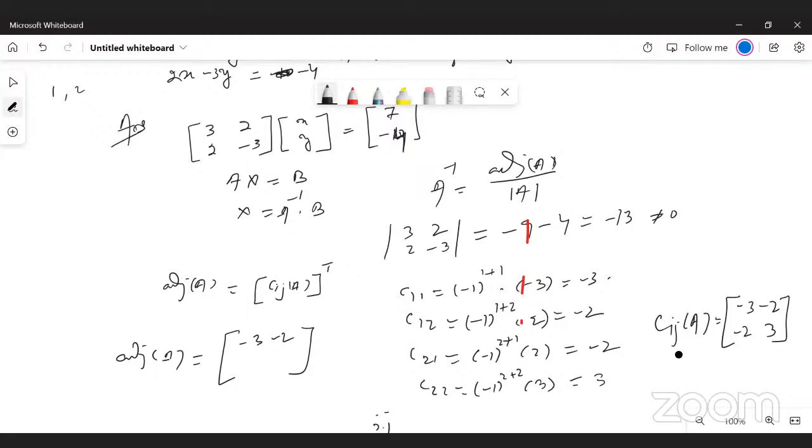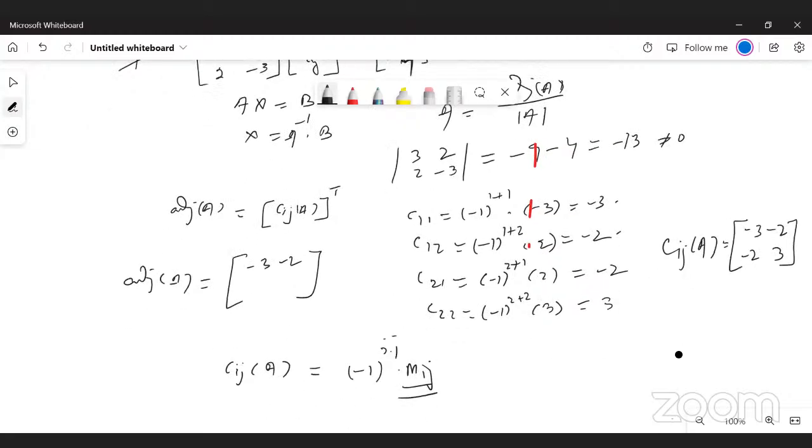Then for the second one, we take out -1 to the power of first row, first column, but 2 times 2, the minor of the 2 is 2, taking -1 to the power 3, which again gives -1, so therefore -2. It is right. Then for the second row first column, we get 2 to the power 2 plus 1 into 2, which is again -2, and for -3 we take -1 whole to the power 2. Is it right? Yes, it is right.